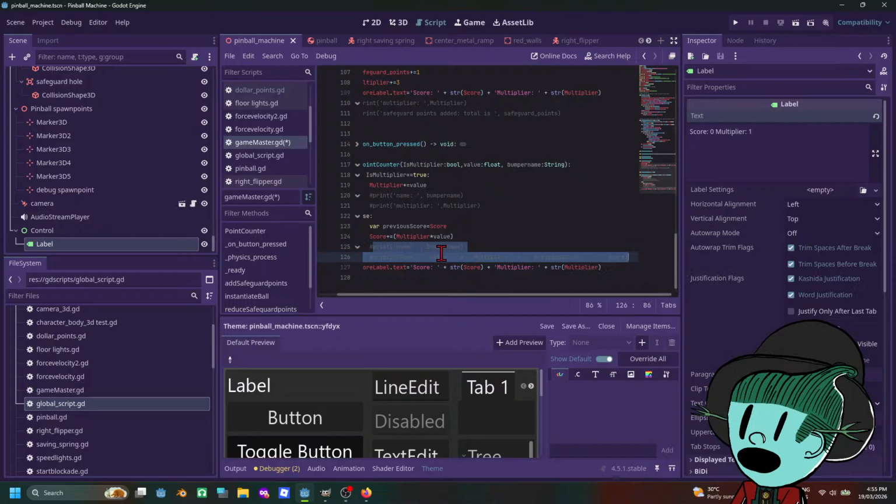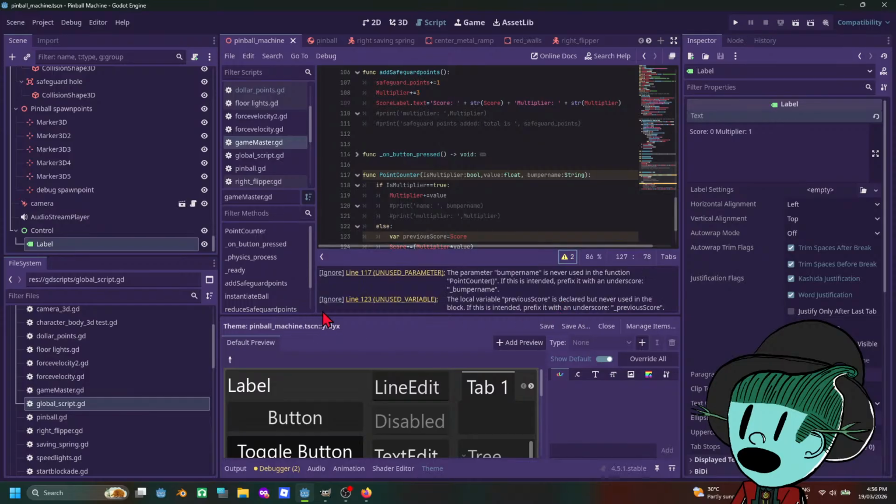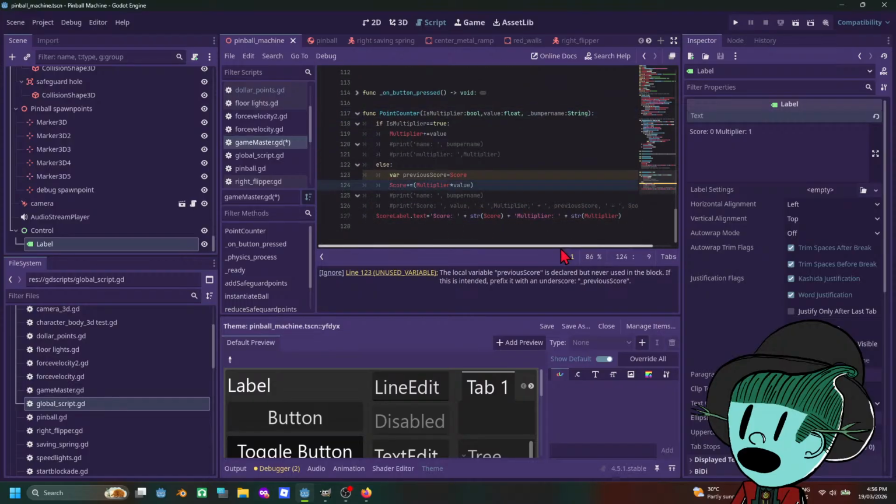Control K. There we go. What are the errors here? Bumper name. Okay, then just do that and do this. No, not that. Do this. There.